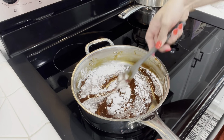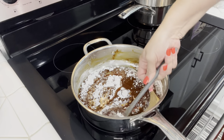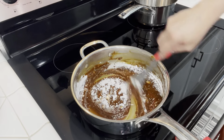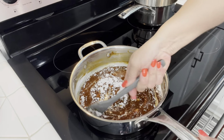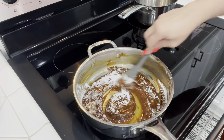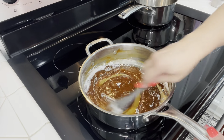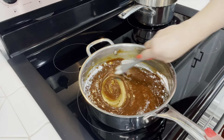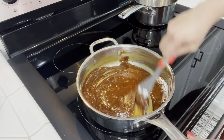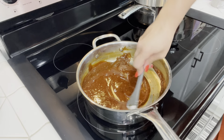Now, when mixing tapioca flour, the reason why we put it on a low-medium heat is in order for that tapioca flour to get really well blended in there, you can't just mix it with cold water. It dissolves better when you have warm water that you're stirring over the stove. This is what's going to give it its elasticity and making sure that everything is being well combined. So we're starting to get there, but we're not there yet. So we're going to keep stirring and then we'll add some more tapioca flour.